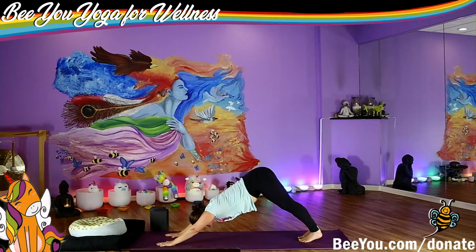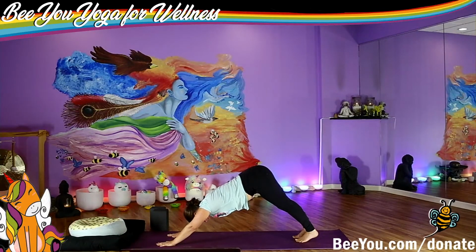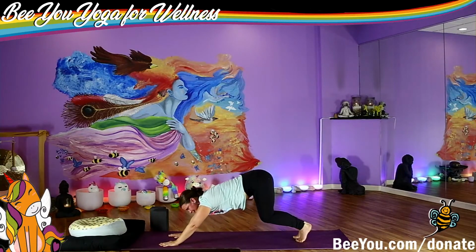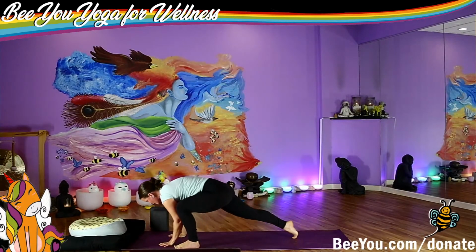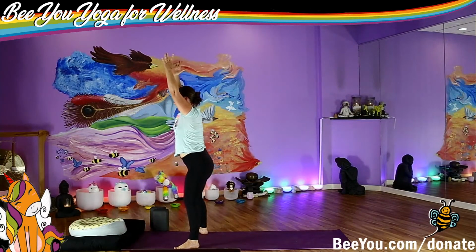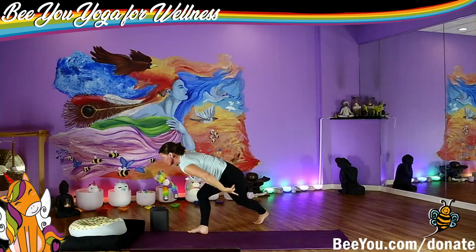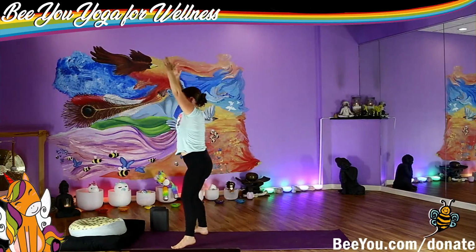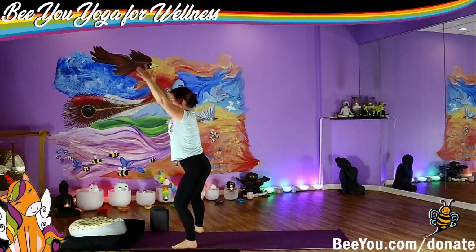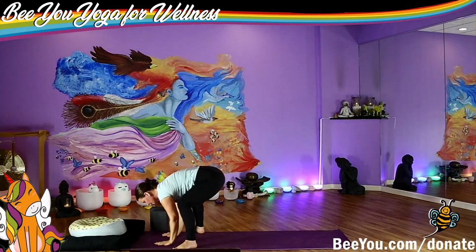Back to down dog. Breathe. We're going to start to move through that flow a couple of times, building up heat, building up strength. Bend the knees, left foot to left hand, right foot to right hand. Inhale, rise up. Exhale, squeeze left past right. Inhale, center. Exhale, squeeze right leg past left. Inhale, center. Exhale, forward fold.